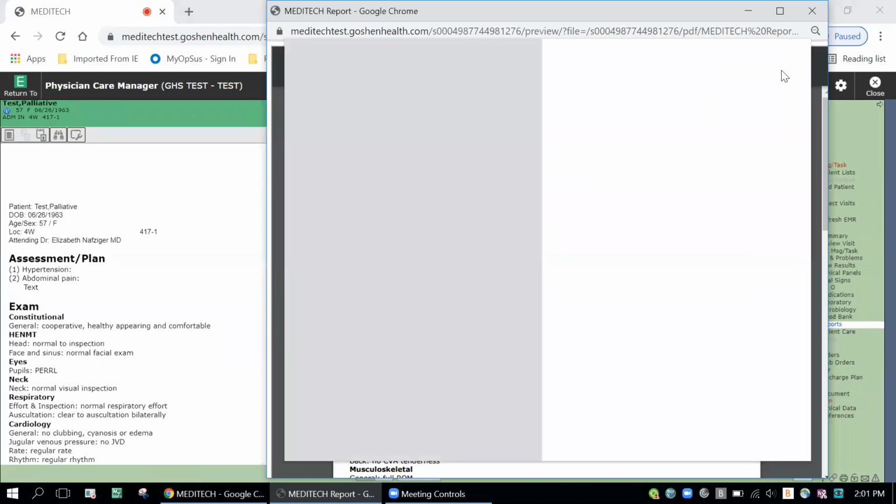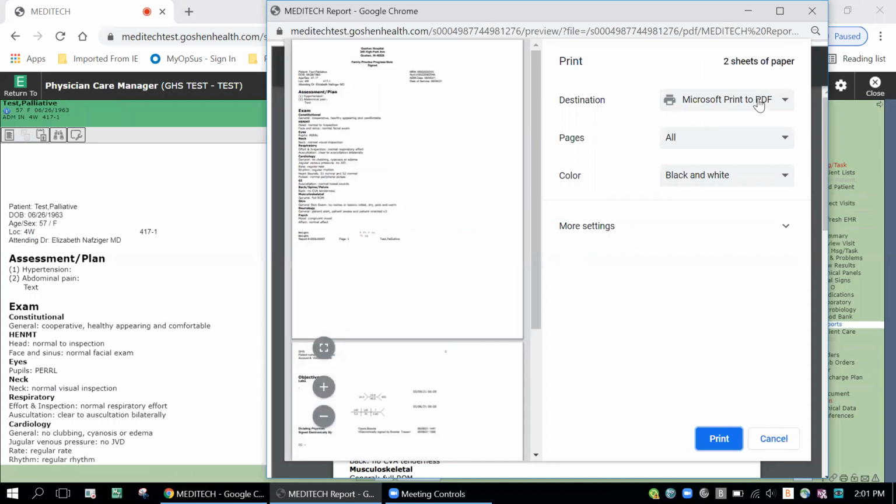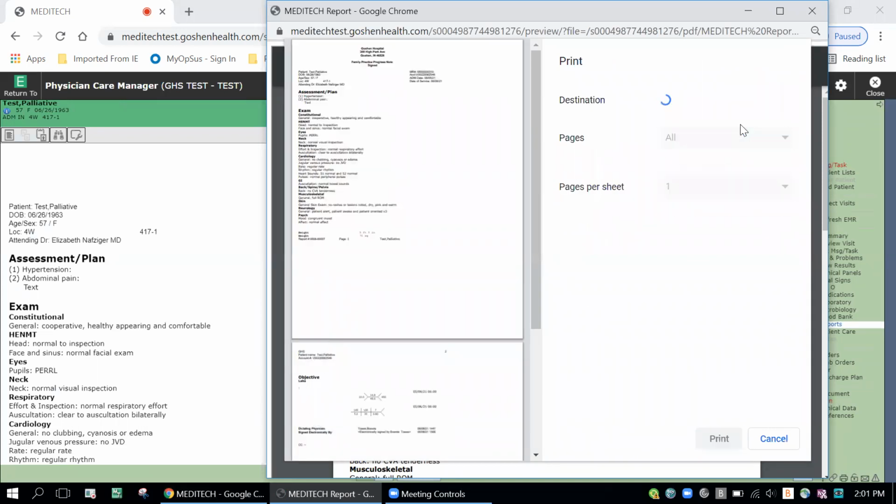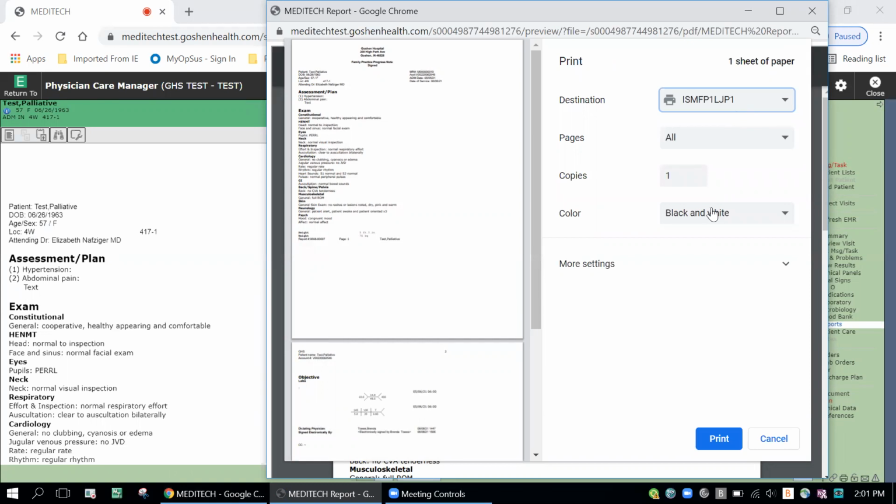You click Print, and then make sure to select the printer that you want. Once you do that, you want to click Print, then that'll print to your destination.